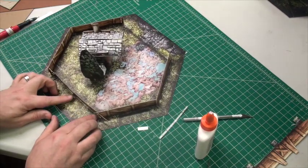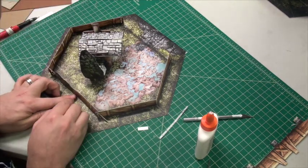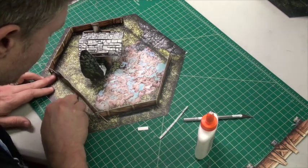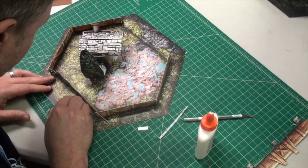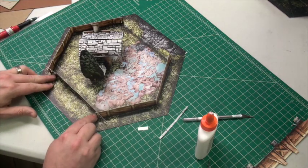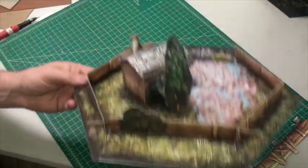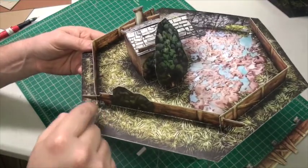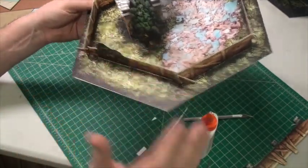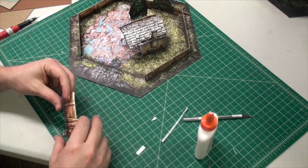And then match up the grass texture where you're gluing. Make sure that you're on top of those glue spots. If you see you're not on top of the glue spot and your grass texture doesn't match, then move it around a little bit. Get it to the right spot. Okay. So your final thing on this side should look like this. You've got the posts extending out of either side, and that's what's going to pull this piece up. Otherwise, that piece would just fold flat and wouldn't pop back up ever.